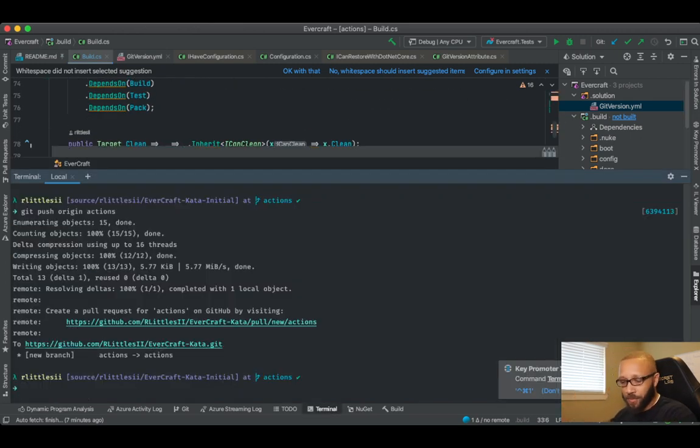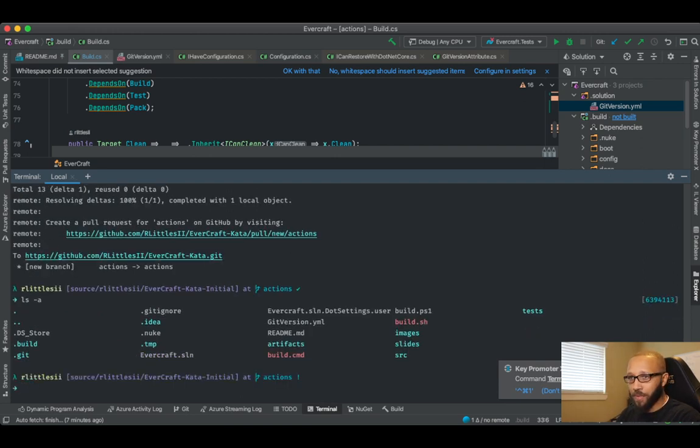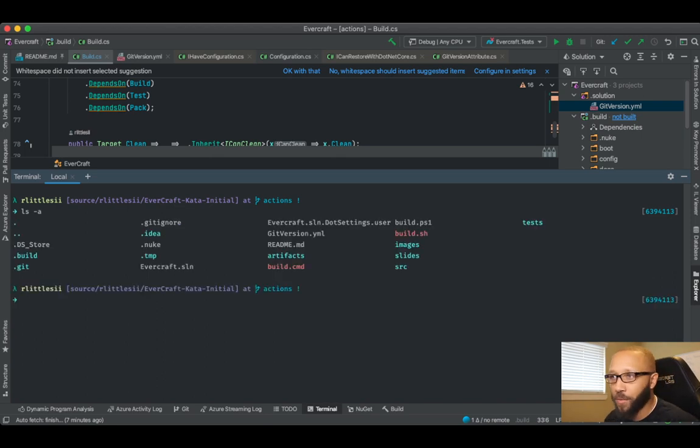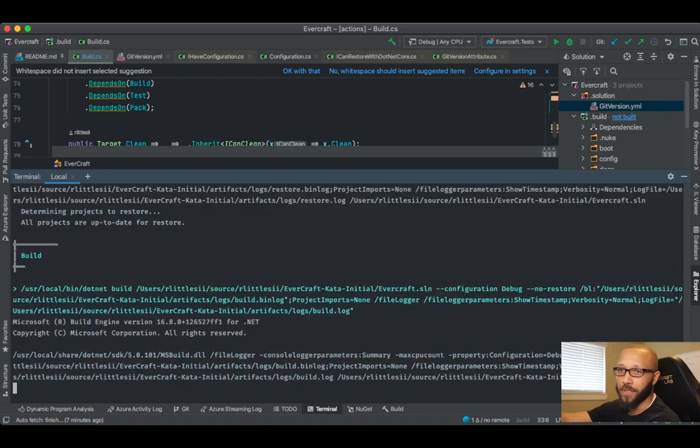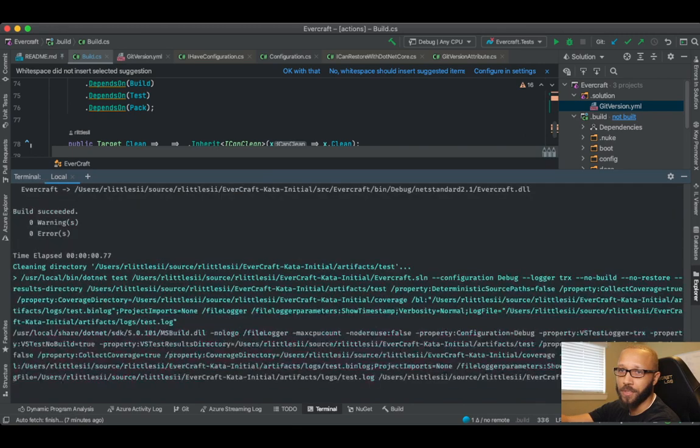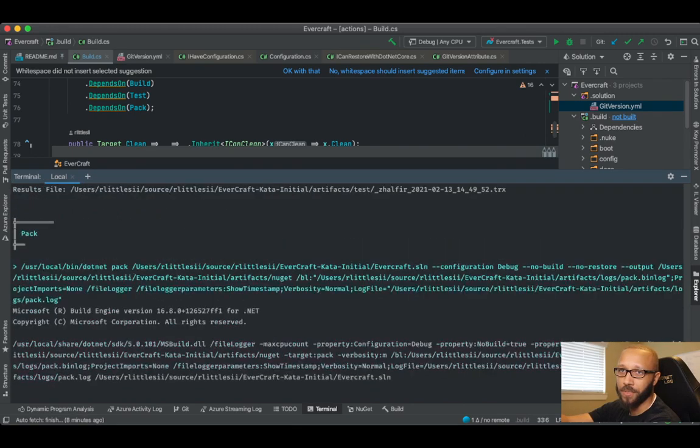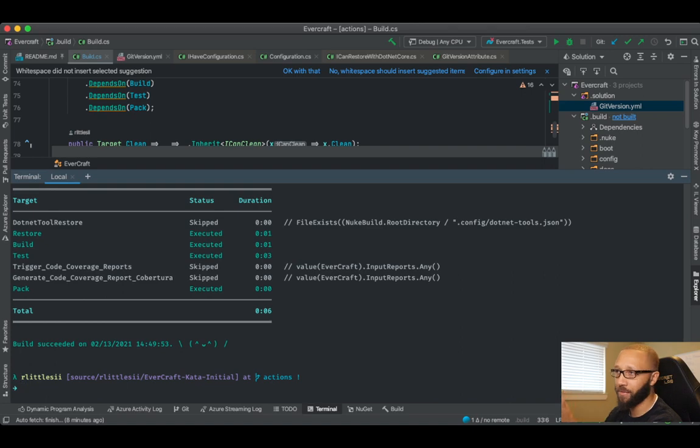So now what this should do, if we know what we're talking about, and we'll go ahead and do the terminal, we'll do ls -a, and we'll go to the build folder. Oh, where is that? I think it's actually just going to create it in the GitHub action. So we'll notice here what's currently here. We're going to now run the build again, cross our fingers and hide under our desk and pray that everything works out the way it's supposed to. So far, so good. All right, so it ran everything, which is good.